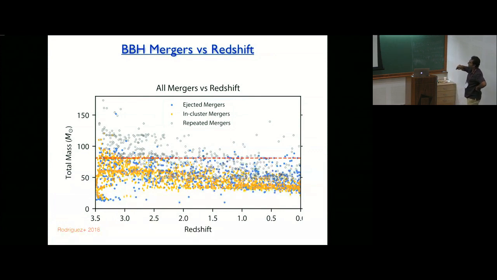And there are 3 different types of dots. The blue is ejected mergers, so mergers happening after they got ejected. Orange is in-cluster mergers, and the black are repeated mergers. So in principle, you can have a merger, and if the conditions are correct, then you don't get a gravitational wave recoil kick high enough to eject that system. So then that merger product can merge again. Okay? So these repeated mergers can never happen in isolated systems. So that becomes an invaluable tool to distinguish whether any particular merger came from dynamical channels or isolated channels.